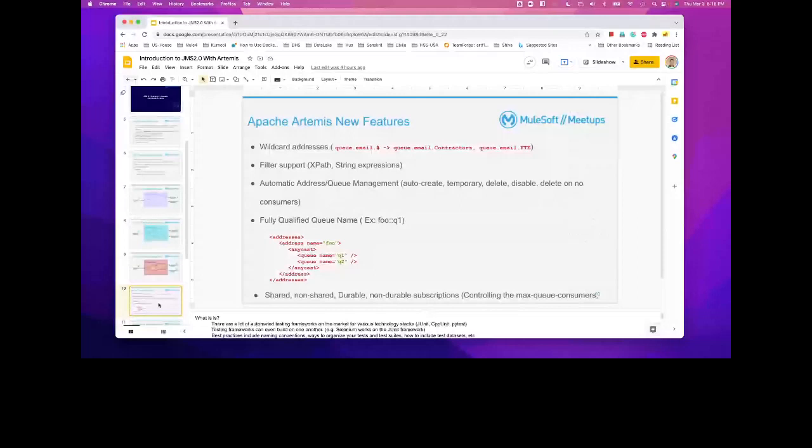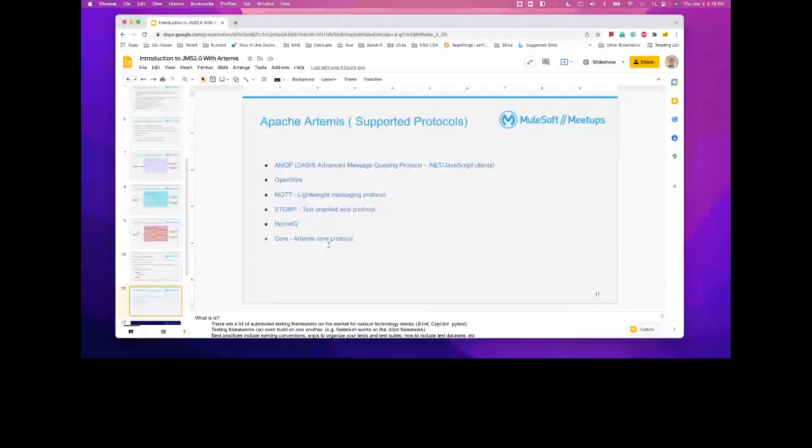It supports different clients. You can use OpenWire, MQTT, Stomp, HornetQ, and the core protocols. See, Artemis is actually developed keeping the message-oriented middleware, MOM, concept in mind.